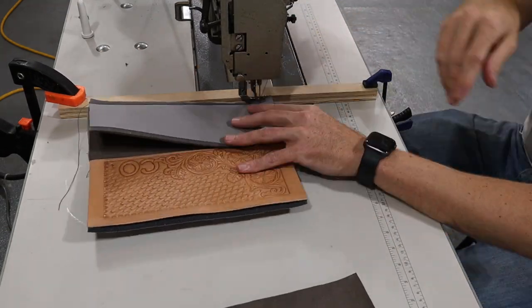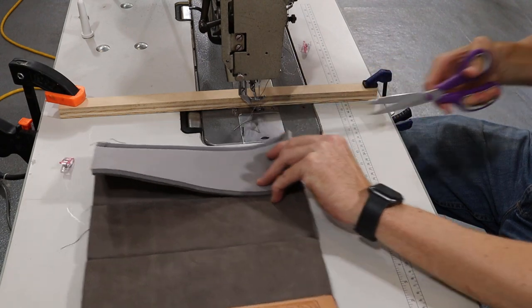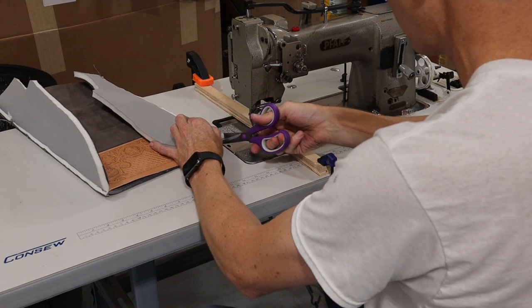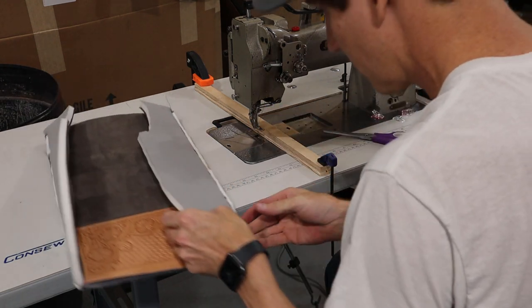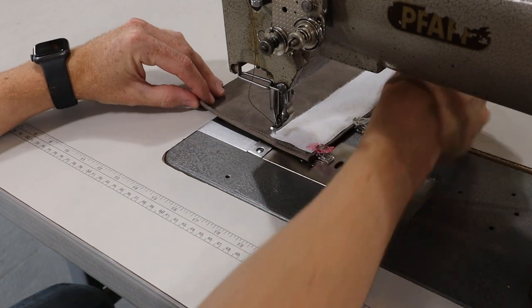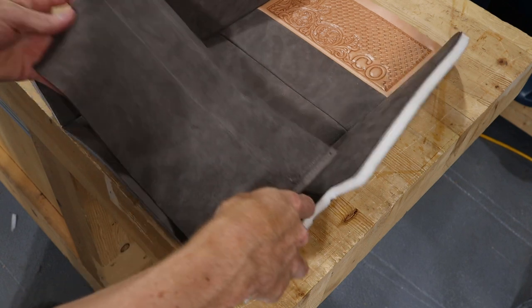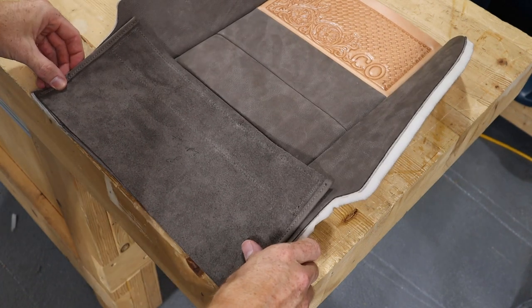For the seat back, we sewed the center pieces together first, like for the seat bottom, and then the side pieces. At the bottom of the top cover's front is a piece that will pass under the lower bar of the seat back and Velcro to the back piece of the seat back cover. So I sewed the Velcro onto that piece and then sewed it to the rest of the cover.